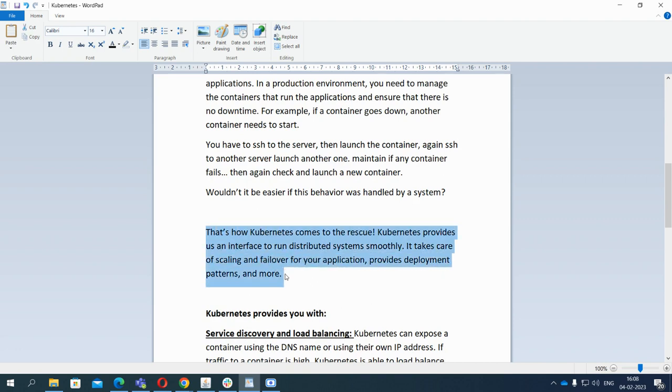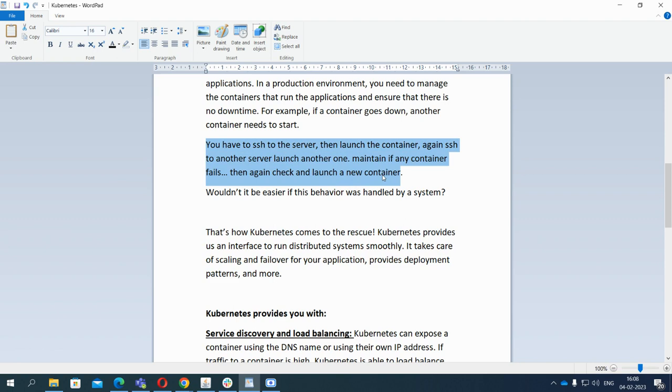So for this reason Kubernetes comes. Kubernetes provides us an interface to run distributed systems smoothly, and it takes care of scaling and failover of our application, provides deployment patterns and more. So we don't need to access the server, and we don't need to launch the container manually.